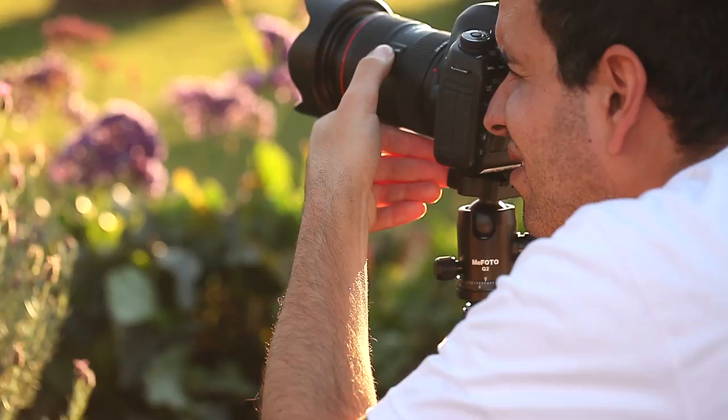I chose the carbon fiber variants of both because weight is the biggest issue when I'm out shooting. When it comes to most relatively inexpensive tripods, within the first few months the knobs start to fail and the joints begin to lose their strength. I even had a Chinese-made Flashpoint generic carbon fiber tripod from Adorama — around $300 — where the leg just snapped in half during regular use. I was expecting similar performance from the MeFOTO tripods, so I took six months for this review and took both tripods on 20 to 30 shoots each. Both operate just like the day they arrived — incredibly reliable.